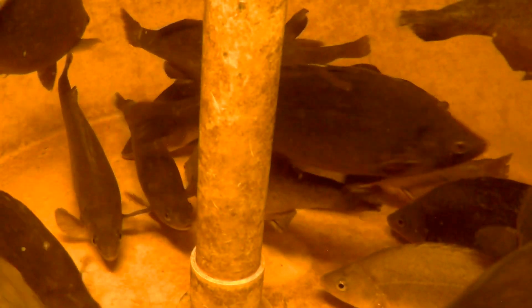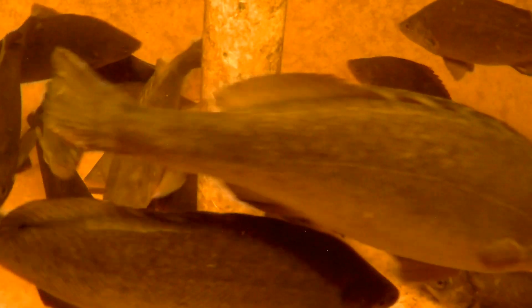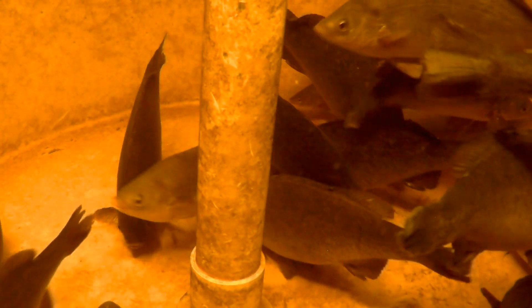Just to give you a bit of a look at the fish as well — they seem pretty mellow in there. They always get a little bit startled when I first drop the camera in, but they settle down pretty quickly. You might be able to spot the one or two fish with the axe head, and the little fellow with the stumpy scoliosis tail, and some of the others with the paintbrush. I haven't given them a feed yet — I'll probably wait another 24 hours and let them calm down a bit more before I toss some food in. I'll let you go now, I do hope you're all well and happy, and I'll catch you next clip.